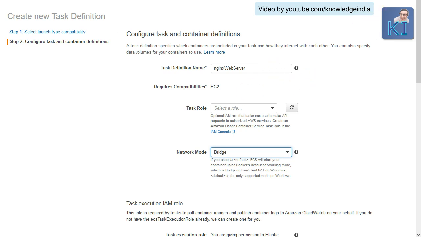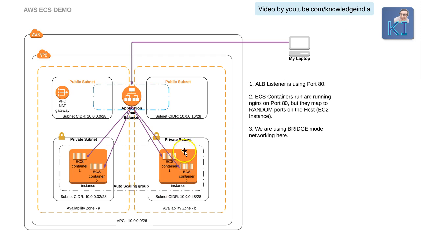So what do I mean by that? Let's say on this particular EC2 instance, on the right-hand side, I have two containers in this diagram. Just assume it with me for a moment. Of course, at the EC2 instance level there will be one port, let's say port 80. If I have to map a container port to this host port, I cannot map two container ports to the same port on the EC2 instance.